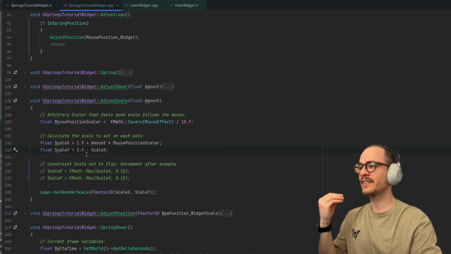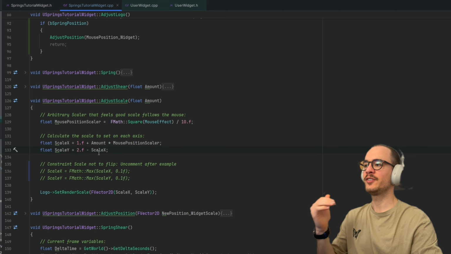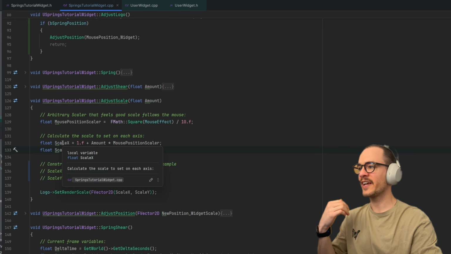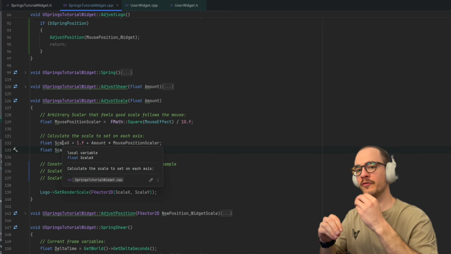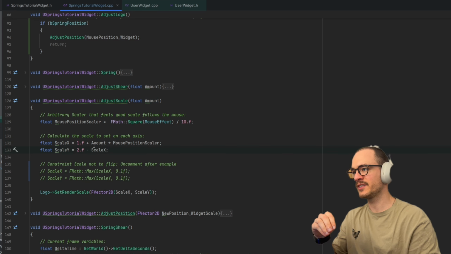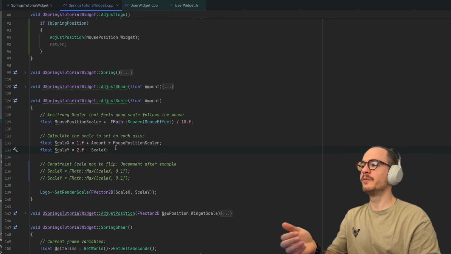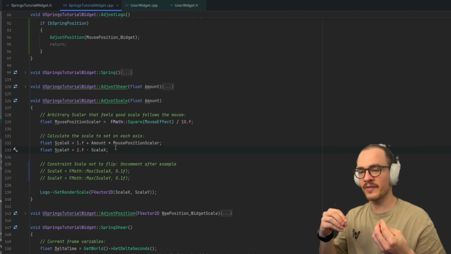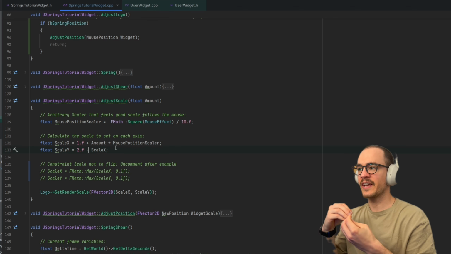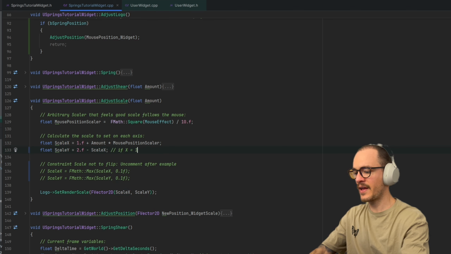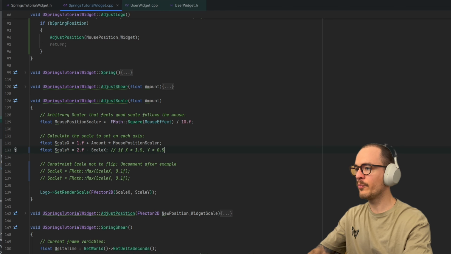And actually the scale of Y is gonna be 2 minus scale of X. Meaning that once the scale of X reaches the value of 1 again, when it reaches its original state, the scale of Y is also going to be 1. But the more we increase the scale of X, for example, if X is 1.5, then Y would be 0.5.